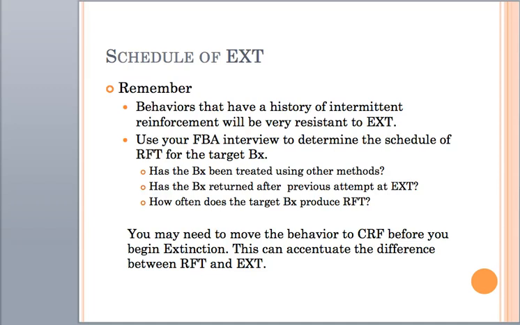Remember to check for the schedule of reinforcement. Behaviors that have a history of intermittent reinforcement are going to be very resistant to extinction. Doesn't mean it's impossible. You can still extinguish the behavior, but it will take longer. You can have more than one extinction burst. You may struggle with spontaneous recovery. You may do very well one day, and when you come back, the behavior is back up again, and you'll have to proceed through extinction all over again before the behavior finally falls out. It could take several weeks instead of just several sessions.